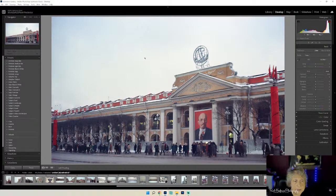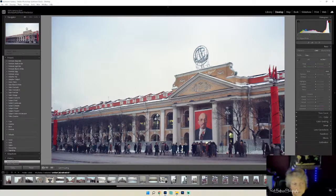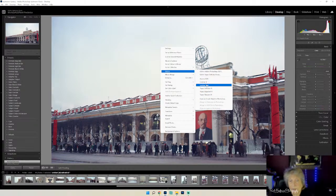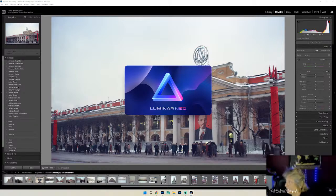Okay, now I've got a couple more spots that I see. I'll just do the old Lightroom fix. Okay, now I'm going to bring it into Luminar Neo again and put a sky in there. It's just begging for a sky.